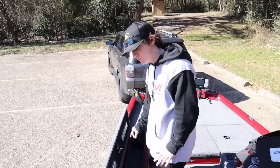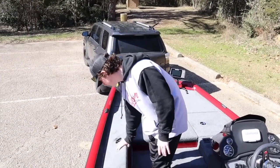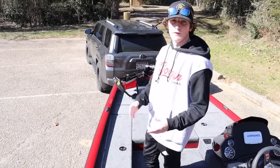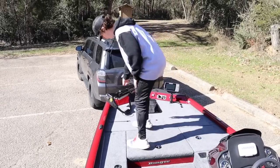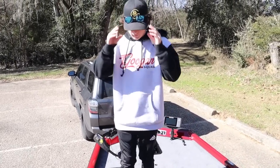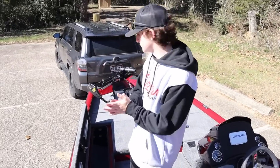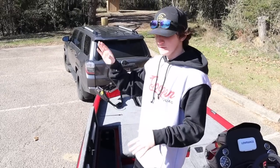This is an 8 compartment. So you can fit about 8 rods in here. And then one good thing about this is whenever you have more rods on the deck, you can come up here and just lock them in with this little rod strap. So you can probably carry a ton of rods on this thing. And this rod locker can hold like 8-foot rods, I think. So we have lots of room for all of our sizes.